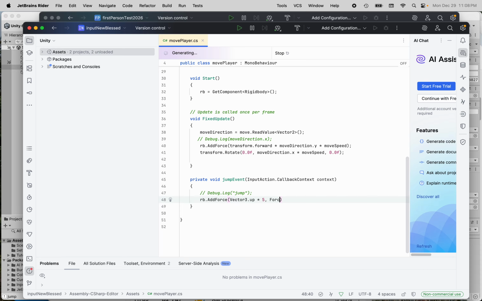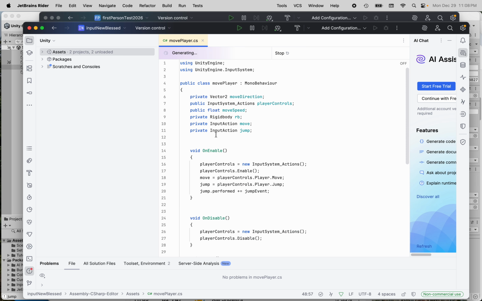This is optional here, but this will make it work better, and then ForceMode.Impulse. So anytime you're throwing something, all the energy goes all at once in one frame onto the thing. ForceMode.Impulse is the way to do that. I think that's going to work. AddForce Vector3.up times 5.